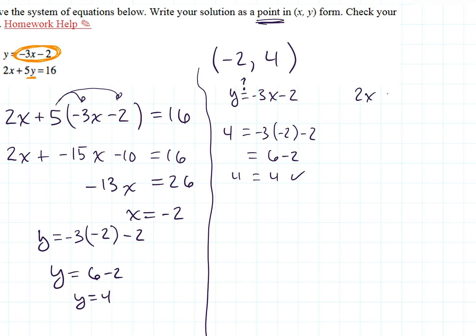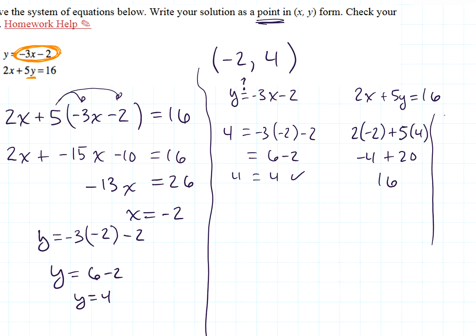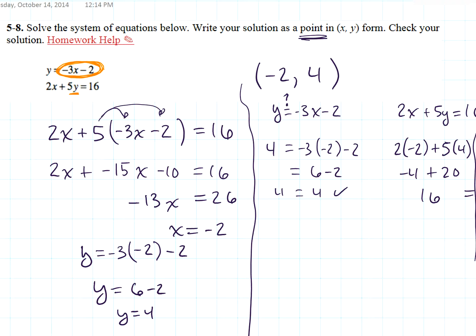So I'm going to go ahead and check the other line and ensure that it's on both. The other one is going to be 2x plus 5y, and I want to set that equal to 16. So what I'm looking at now is I'm going to go ahead and plug in the x and y and just verify that this is true also. Again, x is -2, so I have 2 times -2 plus 5 times y, which is 4. 2 times -2 is -4, and 5 times 4 is 20. And 20 take away 4 is 16, and on the other side of this equal sign, we did have 16. So since 16 is equal to 16, it checks in both equations, and this point, -2, 4, is indeed a solution to the system of equations.